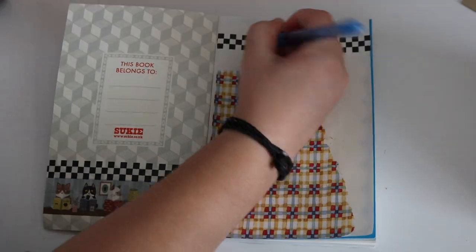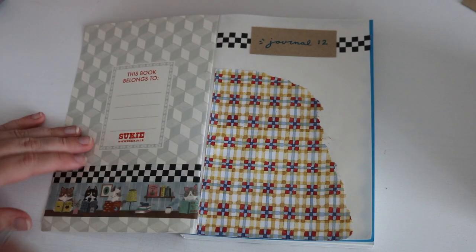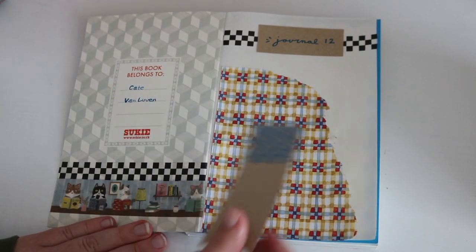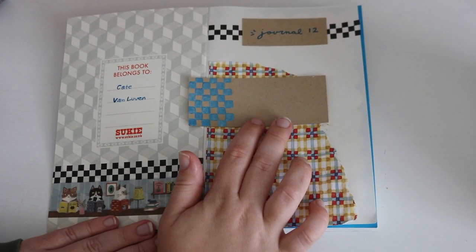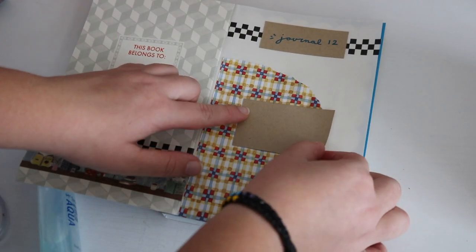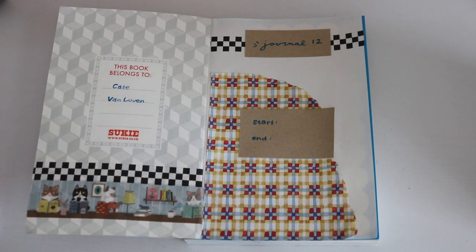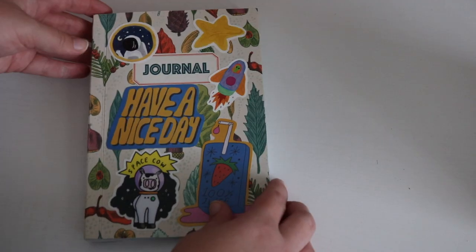Does this look unbalanced? There — now it's more balanced, I think. I can't look at this too long. I used the same pen — oh, actually it was a different pen. But I also have this card that I could use. I could snip this off and just use the rest for the start and end date — I might just do that. There we go. I'm really liking this journal. I'm really hoping that these thin pages won't bother me. I'm just really excited to use this variety of paper.